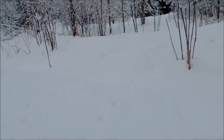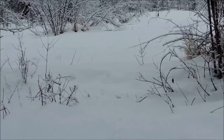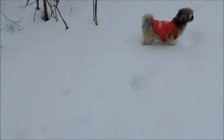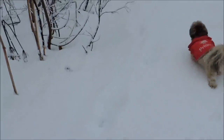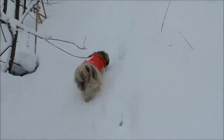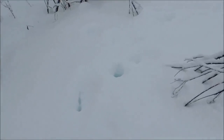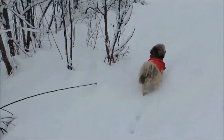You can see where a small cat has gone through. It's like a bobcat headed down to the river. Here's the opening where the bobcat came through. You can see here these large footprints in the snow made by a moose wandering from the river in search of food. Perhaps he was out when it was raining and all the willow trees were exposed more than they usually are.